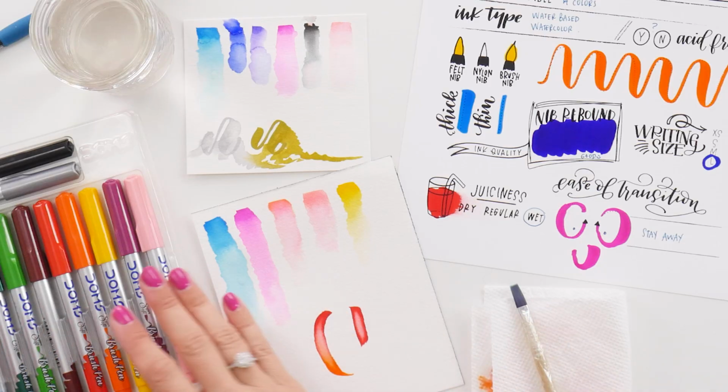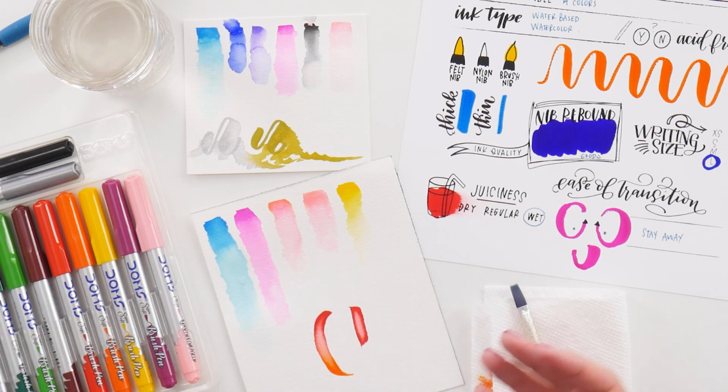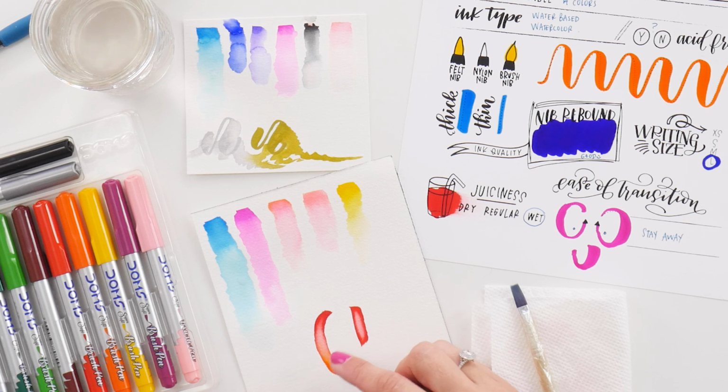The colors of this set, though, are incredibly saturated and vibrant. And because of that and the ability to blend and also lift the color, they will be fun to play with for watercolor painting or watercolor lettering. Remember, if you are using them, your writing size is going to have to be quite large, which can make your transitions potentially a little bit easier, but you're probably going to have to go back and touch up some of those transitions to make your piece look as perfect as you want it to be.